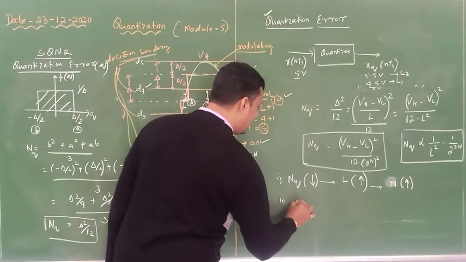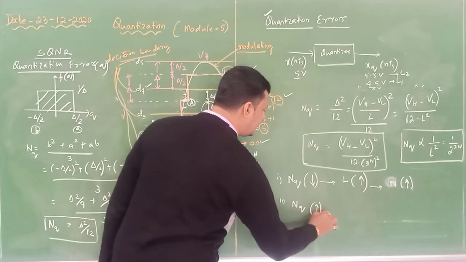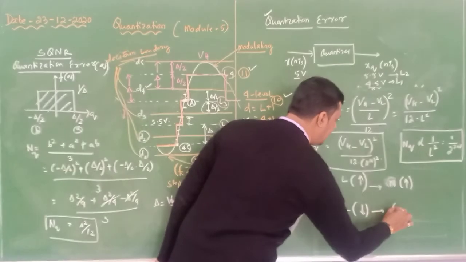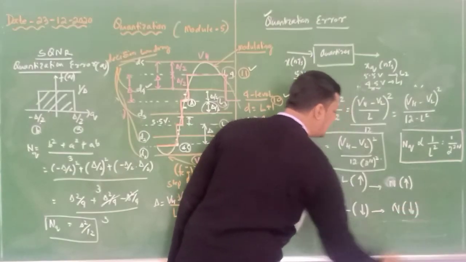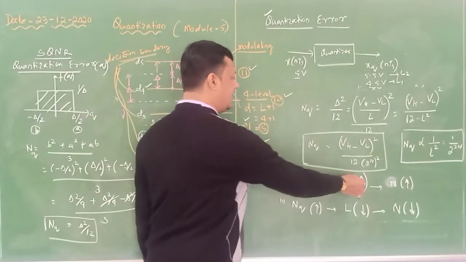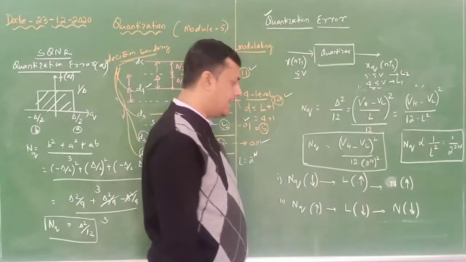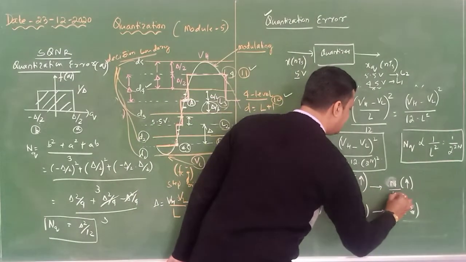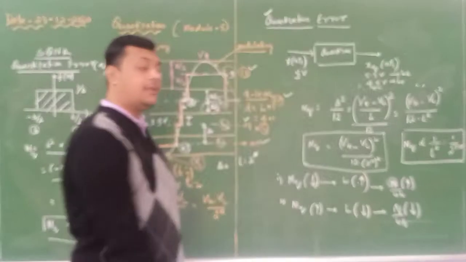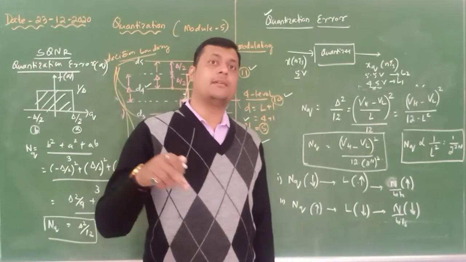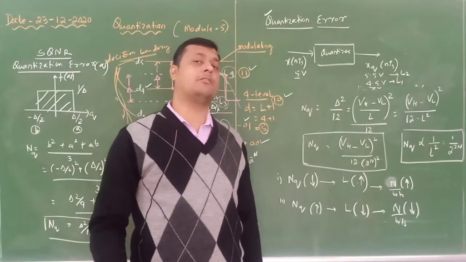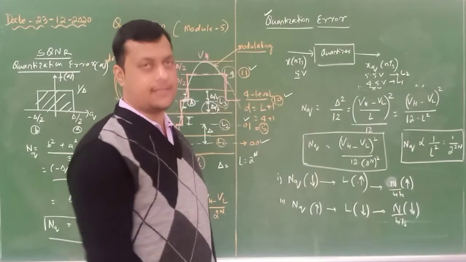Second case, if the quantization noise power is increasing, your number of levels is decreasing. How will this number of levels decrease? If the number of binary bits gets decreased. So these are the two cases. Okay, this arrow means it is decreasing, it is increasing, this is also increasing. This is the number of binary bits. So if the quantization noise power is increasing, then your number of levels will decrease, and the number of binary bits is also going to decrease. So these are the certain relations.